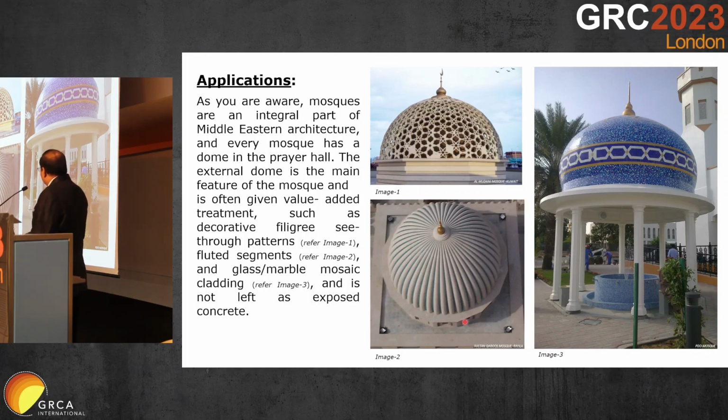Then the right side was a GRC with the mosaic. The glass mosaics were placed in the mold, and it was sprayed over, so you don't have to do the glass mosaic in situ. Saved a lot of time. Gave a very good quality, because the tiles were perfectly level. When you place it on the mold, it's perfect. There is no up and down, unlike when you are doing it on top of the concrete. So this was a good example.